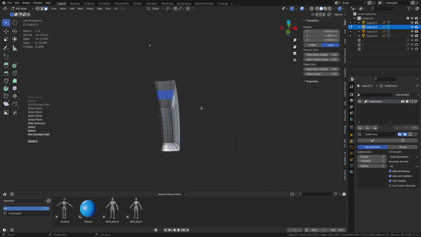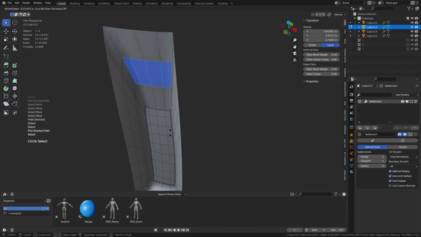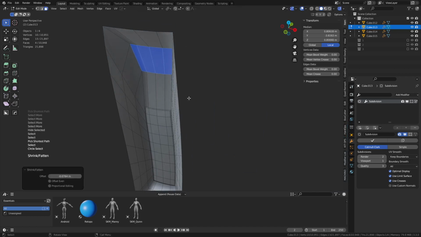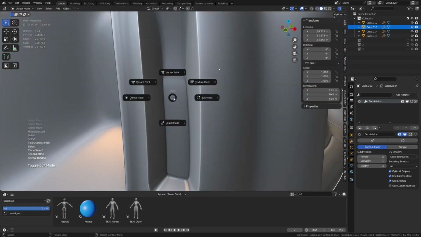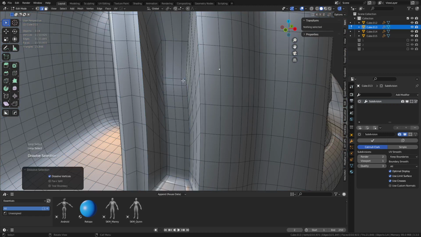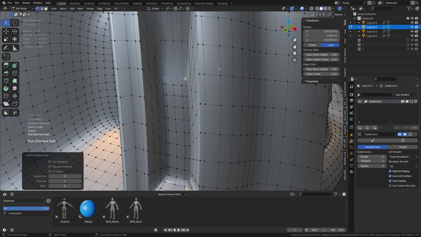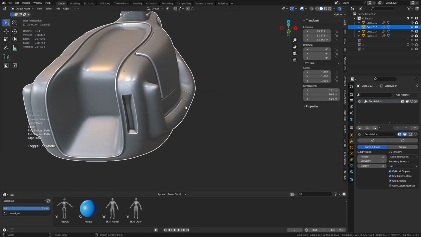Alt click, Alt middle click. That might help. You can do like Alt S's here and do things like this. There's a lot of modeling techniques or tricks that you could utilize. So you might not need that inset down here necessarily. Might want to just balance things out and stuff like that. So you can do things like that.